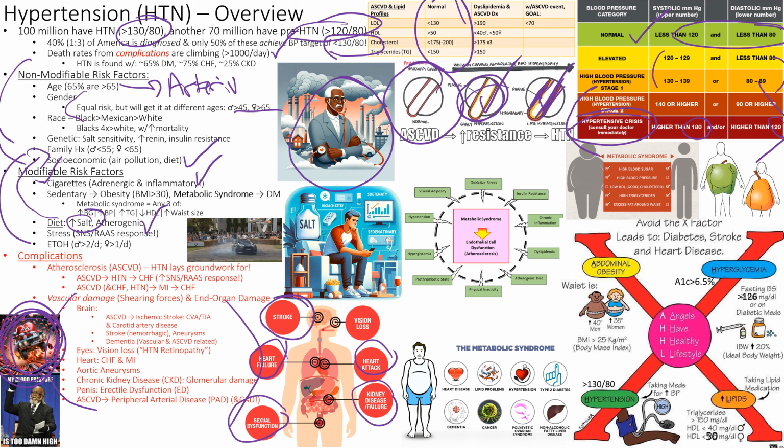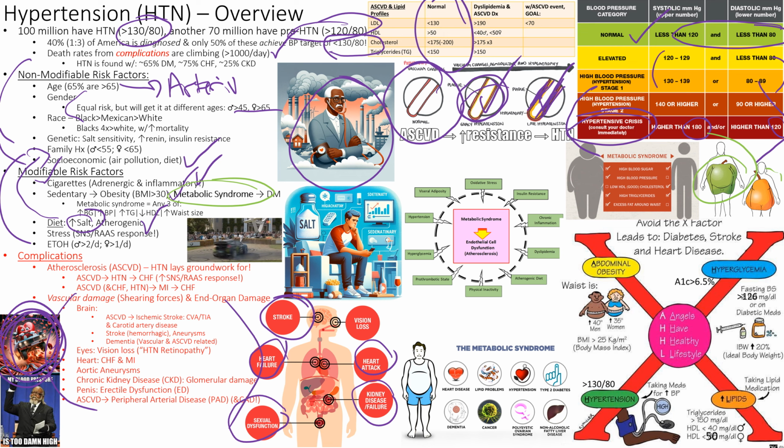And then obesity, BMI greater than 30, and then metabolic syndrome. So it rears its ugly head again. It's the ugly apple head, right? So apples are not good. The apple size, the increased waist size, is not good. You have a high BMI. Your lipids are whack. All these things are putting you at risk, and of course diabetes or pre-diabetes puts you at risk for developing adipokines, and that's going to cause us to have more atheromas, more atherosclerosis.